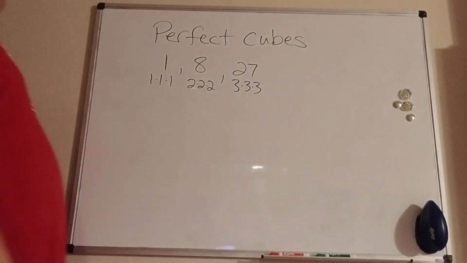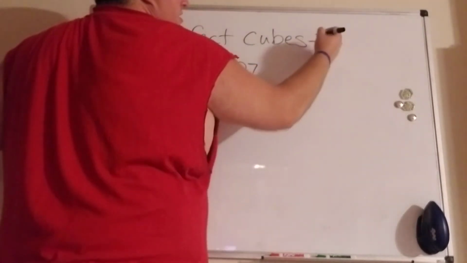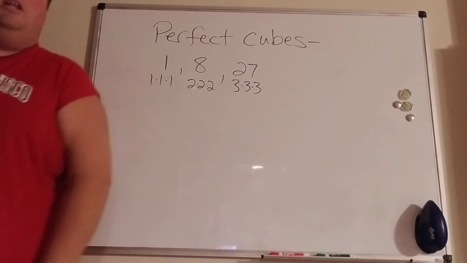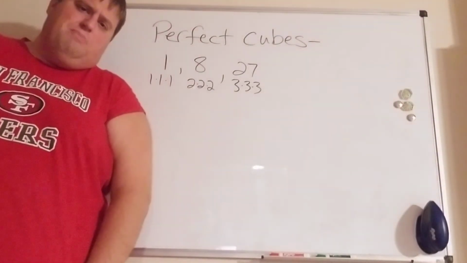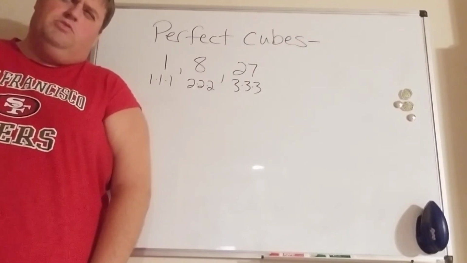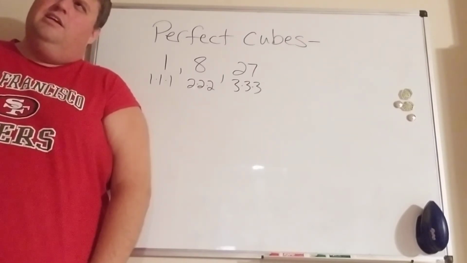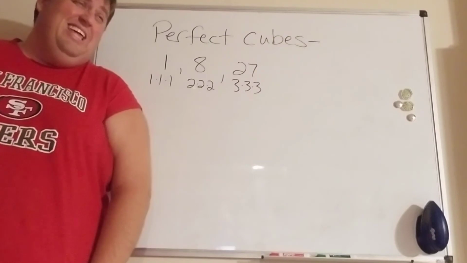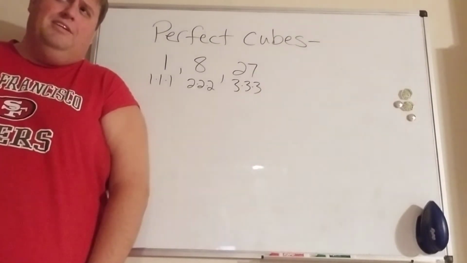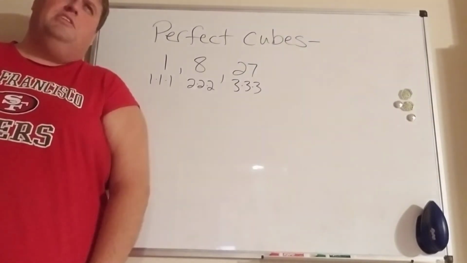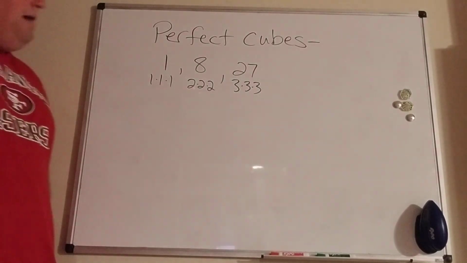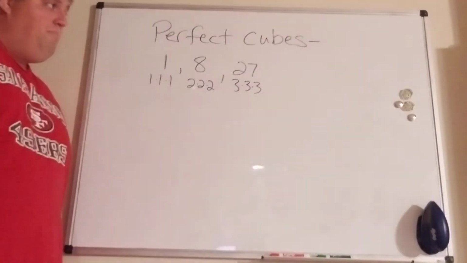So perfect cubes, these special numbers, you can mess with them. I have those memorized too, but not as well as my perfect squares. Like 6 cubed is 216, 7 cubed is 343, 8 cubed is 512, 9 cubed is 729. So they show up. They're still important, and they're rational.